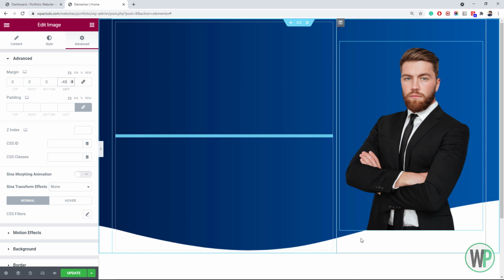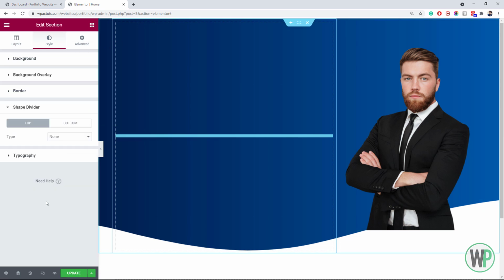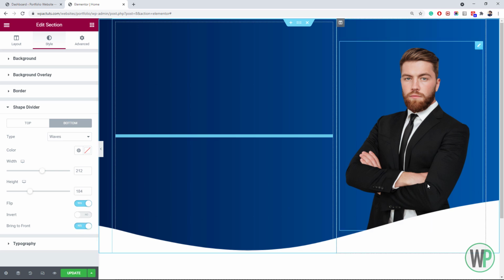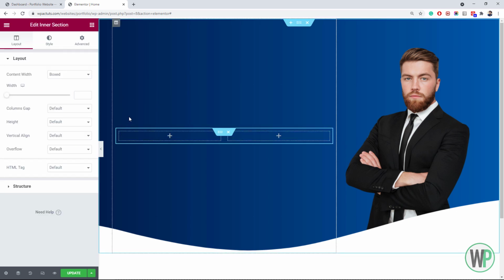Okay, now let's bring the shape divider in front of the image. To do that, edit the main section, go to shape divider bottom and check this box, bring front. Okay, the person is now behind the shape divider. Now let's use some inner sections to add some text on the left column.